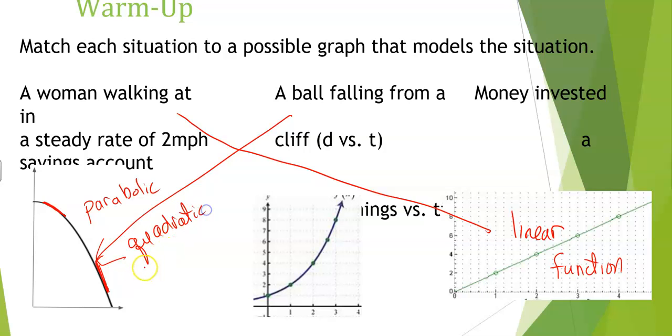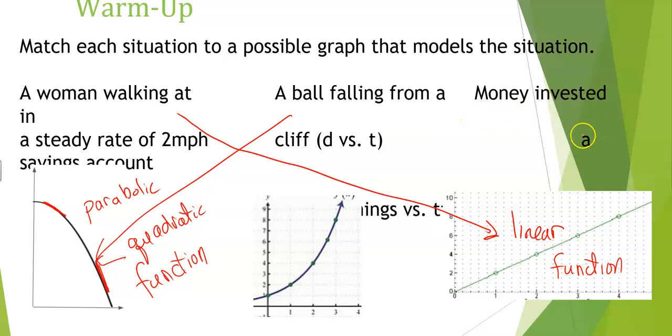And I'm doing this to show you that the reason we have these different math models is so that we can predict what's going to happen to certain things in the real world, whether it be money, a ball, or somebody walking or driving a car. We like to make predictions of what could happen or what did happen.